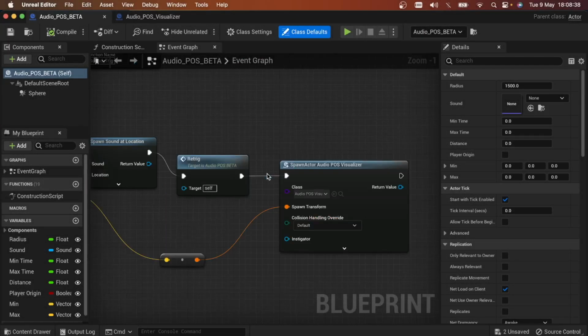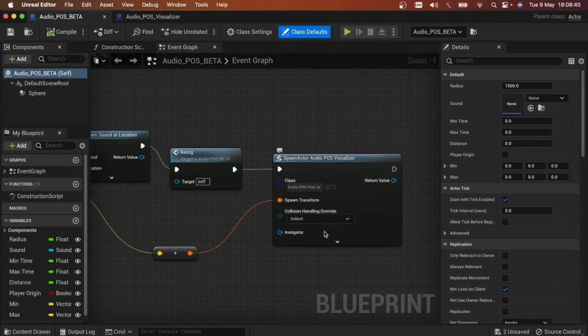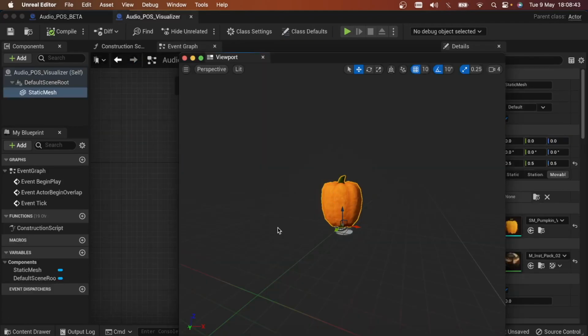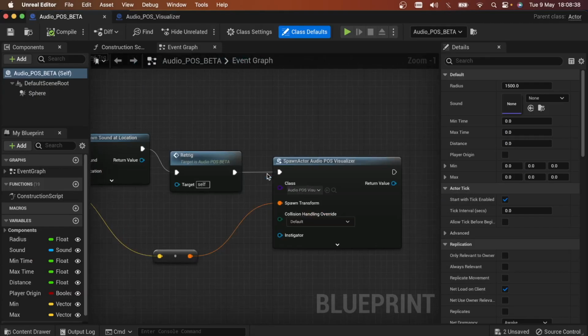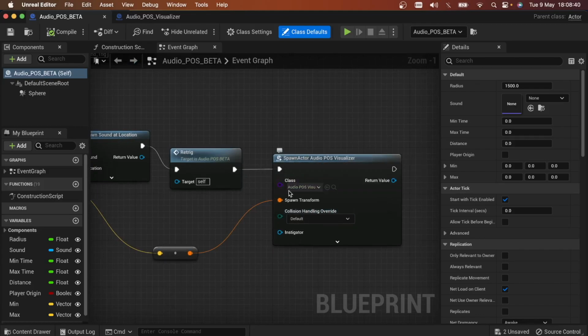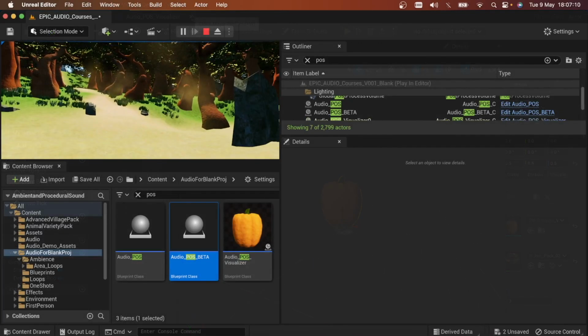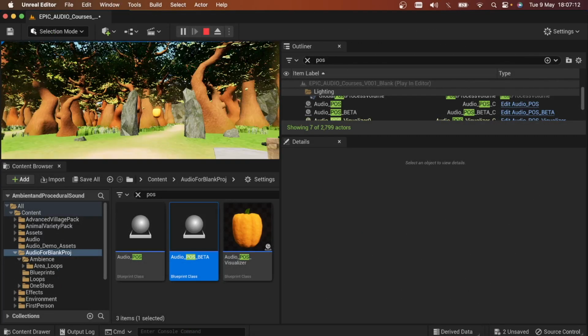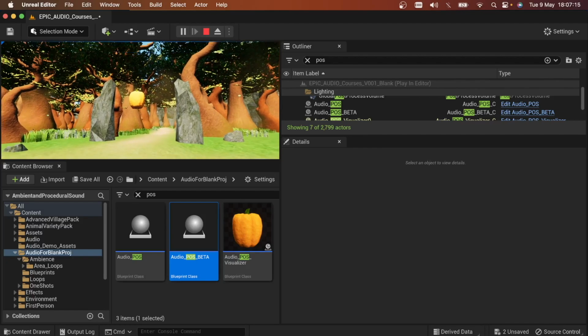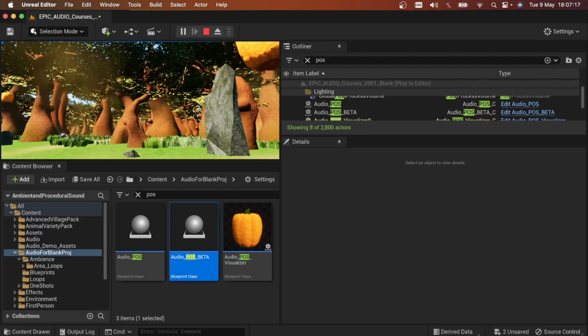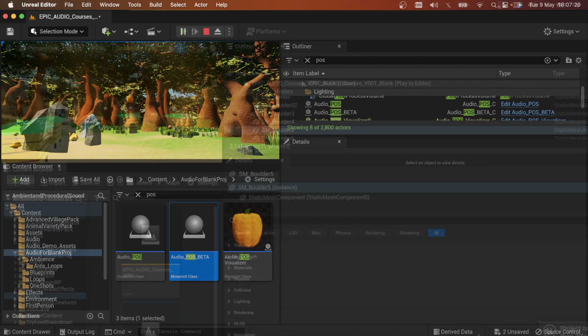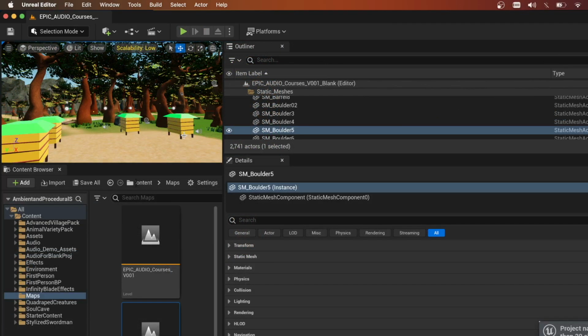We wanted to know exactly where the audio source is coming from, so we created a visualizer. So we created a new blueprint class and created an actor. This is where we create a static mesh and chose an object. I picked a pumpkin because why not? I then go back into the blueprint and this is where I attach a spawn actor node, which will spawn in the pumpkin acting as a visualizer. I did a similar thing for the bee hut area.